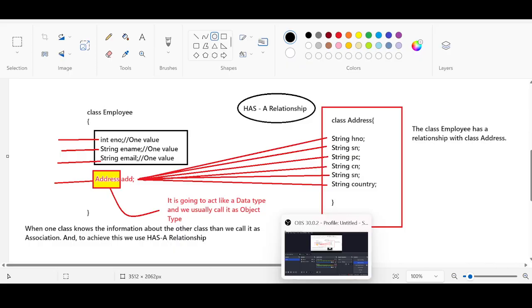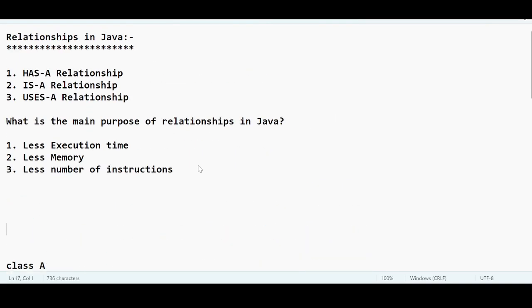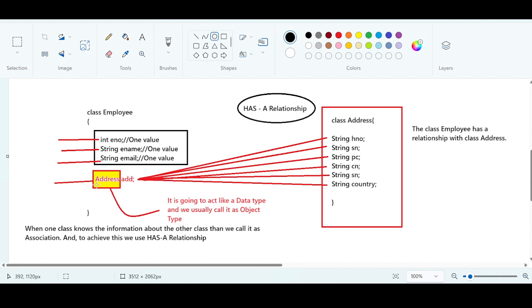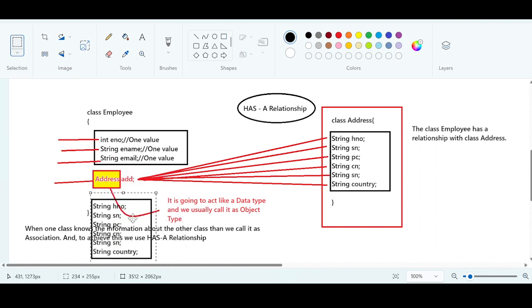Now let us go back to theory. See, fewer instructions. Why fewer instructions? Go back here. If I had to declare all this data in one class, don't you think the size of the class is going to increase?